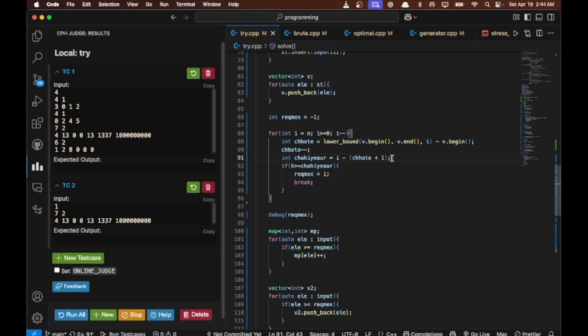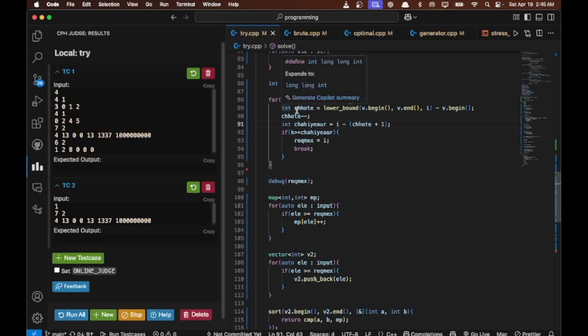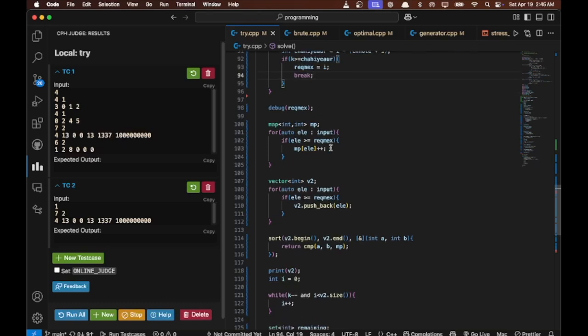If you have any problem, you can just take a dry run by yourself and figure out this thing. Like, this is not a big deal. If you are solving 2100 related problems, then this is not a big deal for you. Okay, so if I have that much amount of operations, like if my k is greater than or equal to how many elements I need, then actually I can make the whole array, my final array, with this required max. So I will just say required max is I, and I will break from the loop.